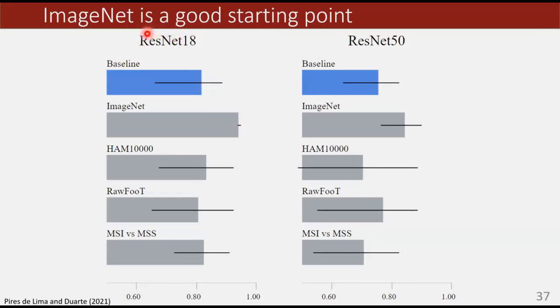We can also see in this case that a smaller model architecture, so ResNet 18 has 18 trainable layers, was better in our case than a larger model. ResNet 50 has 50 trainable layers. Our understanding is that the data set doesn't have enough variability, and training a larger model is actually harder in that case. Anyways, pre-training a model on ImageNet was still better than any of the other options.